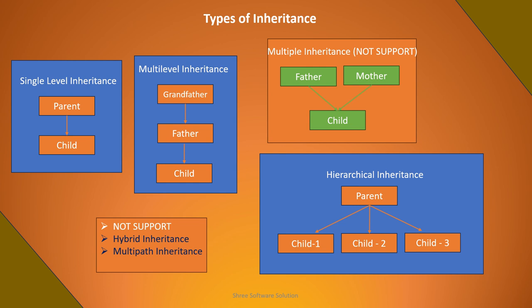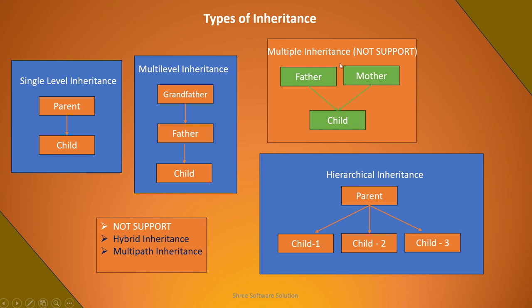And as well, it will support hierarchical inheritance. In that we have a parent and three children. Like this way we can create. But for this one also, we need to use the abstract class or interface concept to achieve this kind of inheritance. We need to use an abstract class or interface. Only then can we implement this tree structure. So that one also we will see, how to write the hierarchical.